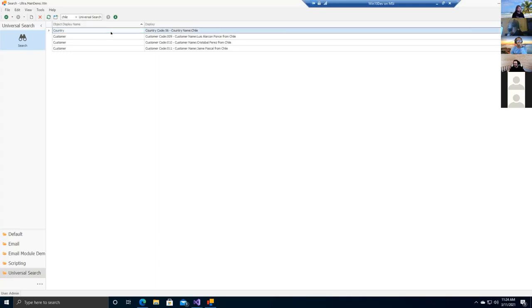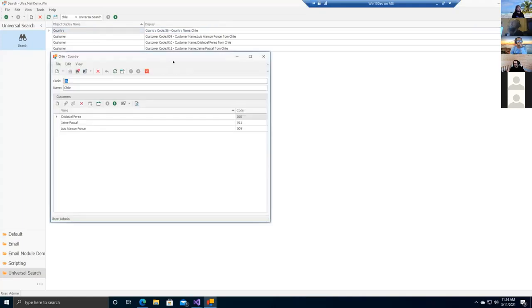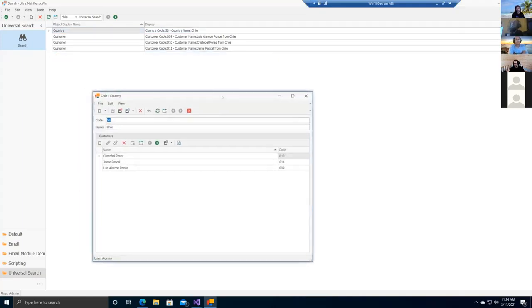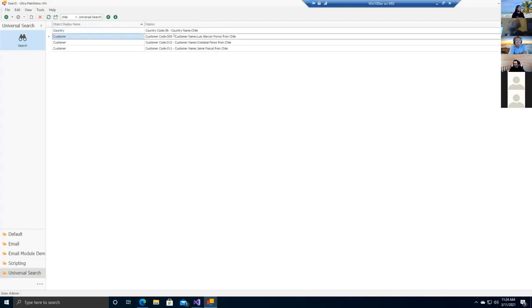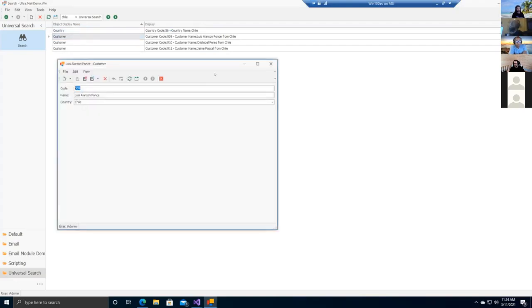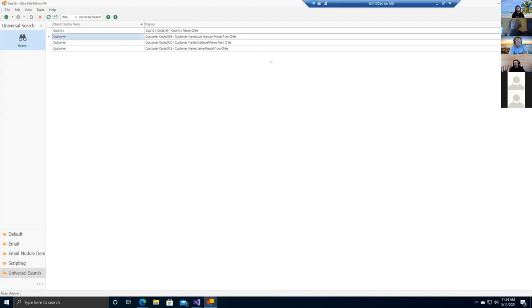So when I double click on a result, I will go to that detail view. For example, here I have the detail view for country. And when I open a customer, I have the detail view for customer, and this is the customer that I'm seeing here in the record. I think this is something that can be really productive if you have a really wide application with a lot of entities and you want to search through all of them. That's why we get a lot of requests for this. And most of the time I tell people, just take the code, it's there, it's free and it's open source, so just go and get it.